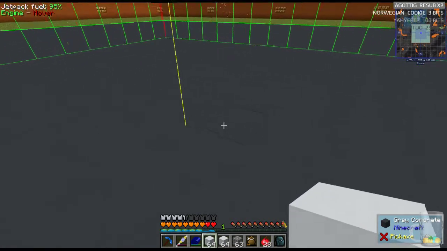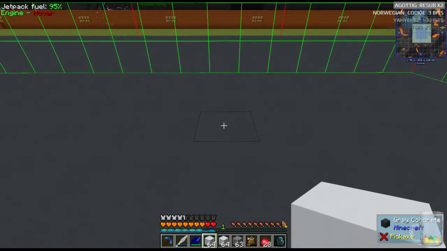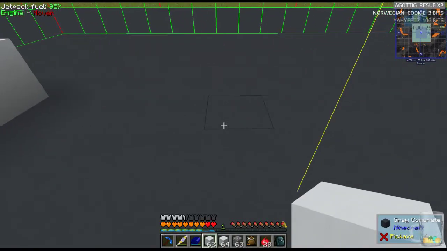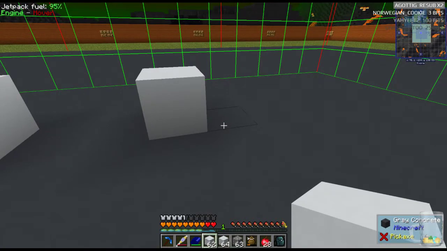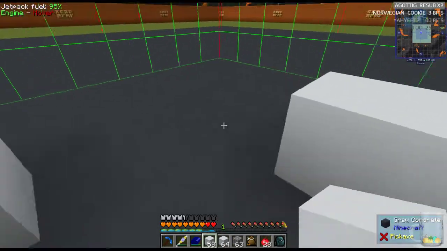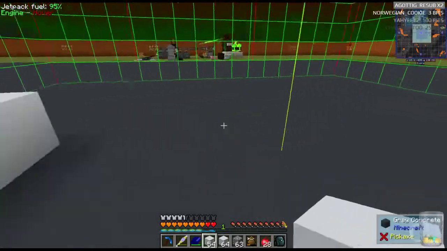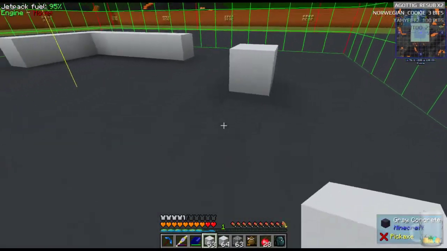So let's say if we have 1, 2, 3, 4. So there would be a doorway here. 2, 3, 4. 1, 2, 3, 4. And maybe have a doorway only on 2 sides. So over here and over there. 3, 4.